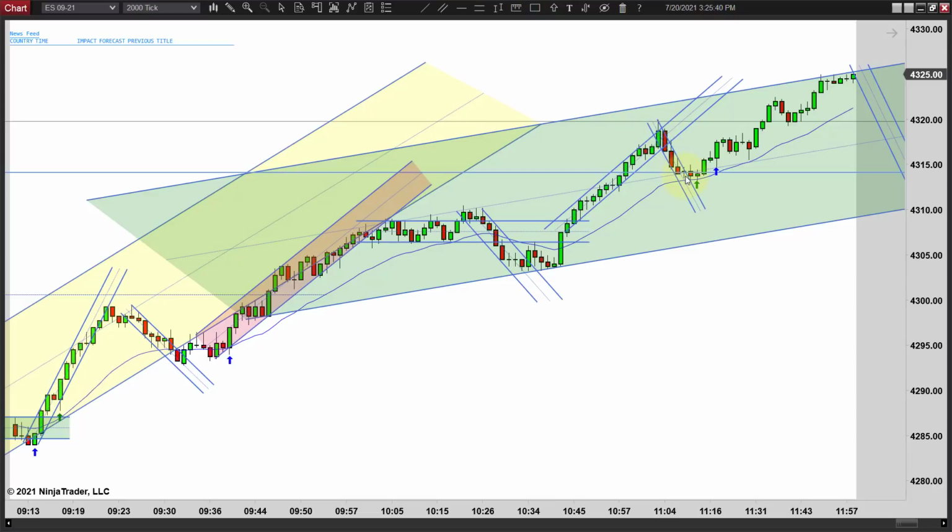And finally you come back, you get a first entry, and then when it breaks here, you get a second entry. I kind of like this one because you close outside and get a new low here. It's not a perfect signal bar, and it is a little congestive, but we would expect a retest of the high, and this played out fully. The better thought is a higher low and maybe a failed second entry. And you get a higher low here. There is a failed second entry here, but it doesn't set up right.